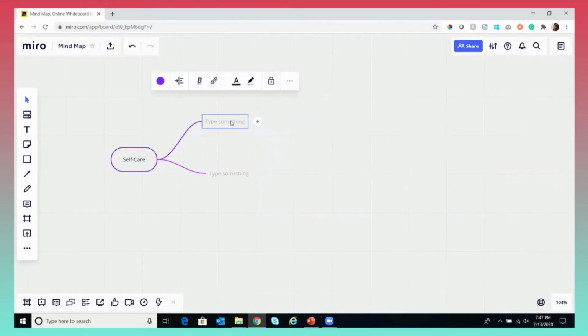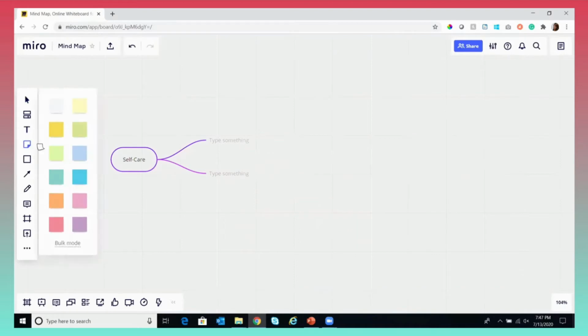Let's delete all of this. Okay, so it's essentially how you want to structure your presentation or what all key things that you want to talk about. So before that, what I essentially do is I decide on what is the main problem that you solve for your audience. So let's bring out some sticky notes.